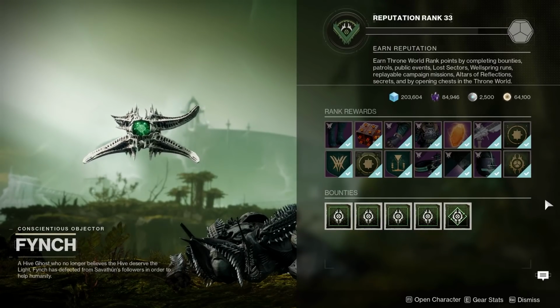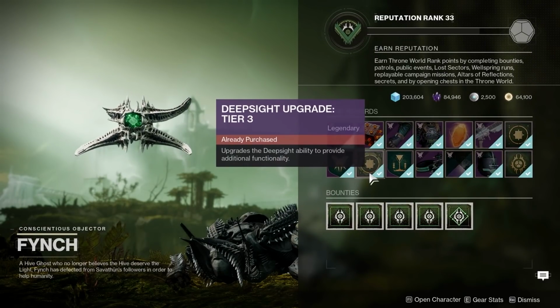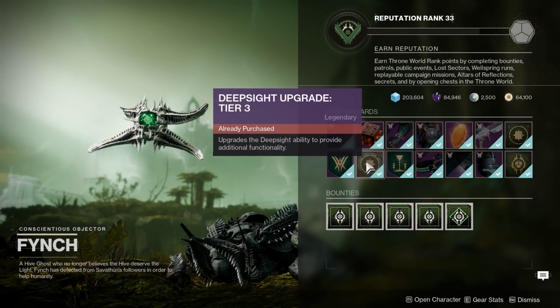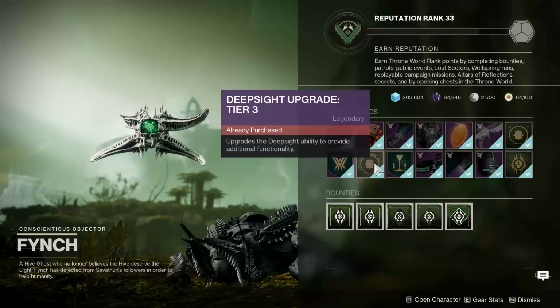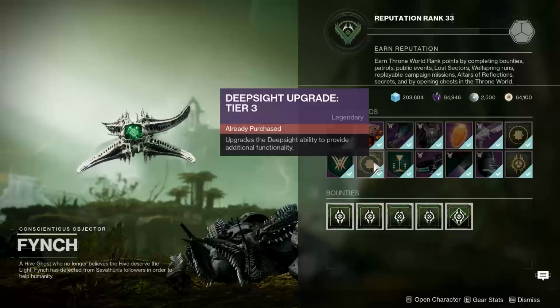So in order to start this XP cheese, you first need to be level 15 in the Throne World and grab the Deep Sight upgrade tier 3 from Finch. Now hold on, okay, I know what you're thinking. Wait, I have to be level 15 to even start doing this? That doesn't make sense. And yeah, I know it kind of sucks, but once you're at level 15, getting to level 30 will literally happen in the blink of an eye. If you aren't quite at level 15 yet, here are some tips on how to get there pretty fast.